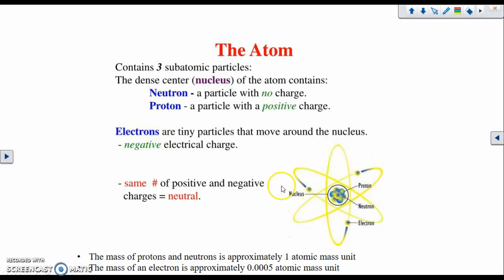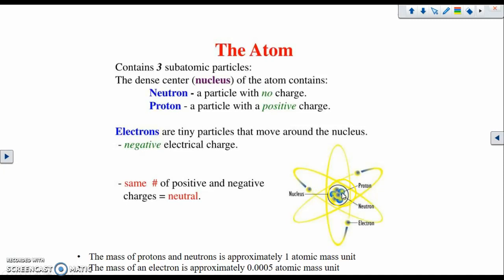The atom represented in the schematic here is made up of two distinctive regions: the nucleus, which is in the middle, the center here, and around it, which is way, way bigger than the nucleus, what we call the electron cloud. The reason why it's called the electron cloud, the biggest region of an atom, is because it is made up of electrons. Now, electrons don't just randomly populate electron orbitals. They are in distinctive orbitals, similar to how the Earth revolves around the Sun. So electrons are in the orbital cloud, which surrounds the nucleus, and the nucleus is way, way smaller than the electron orbital cloud.